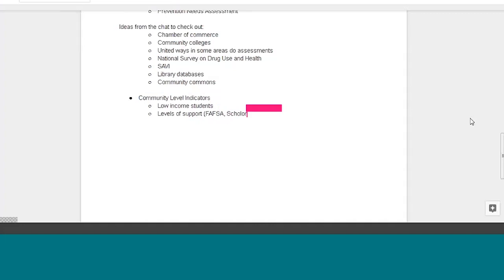Yes, exactly. Now, you can definitely look at existing programming and count those as community indicators, and I would definitely say you should. Now, here's the big question of the day, though, right? When we're talking about community indicators, where are you going to find this information?